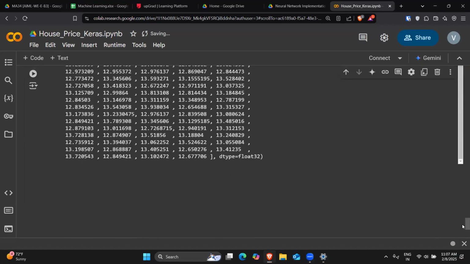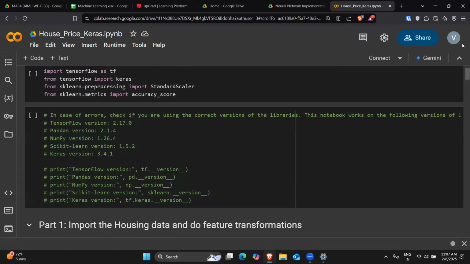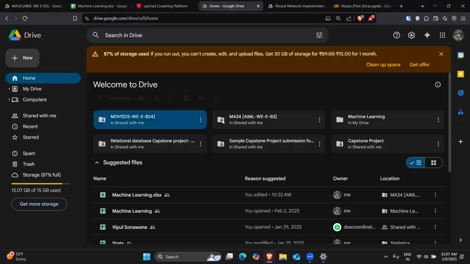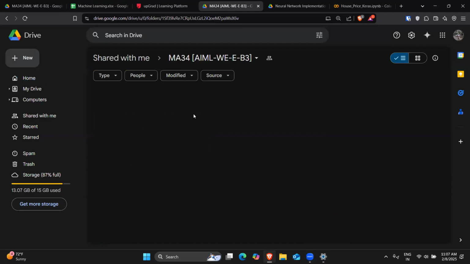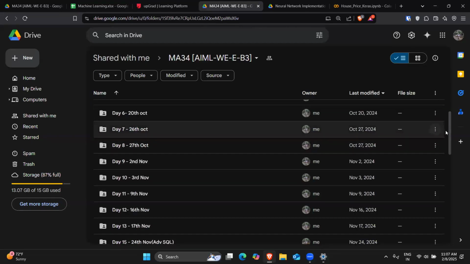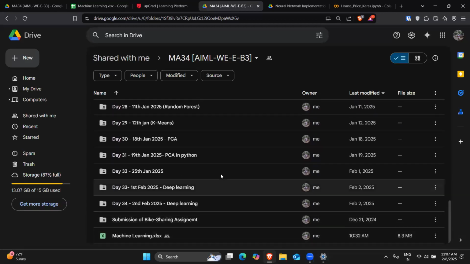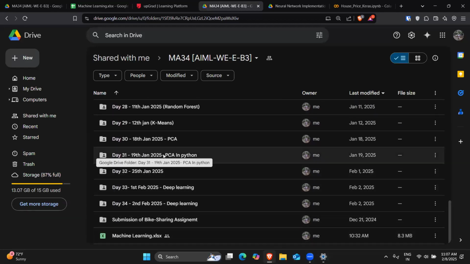So I think you can try this. I already have given this to you on your drive, right? So everyone just build a model and then we'll see the next part. You guys have to build the model. This is your in-class activity now.